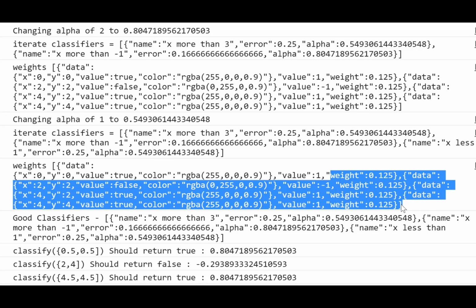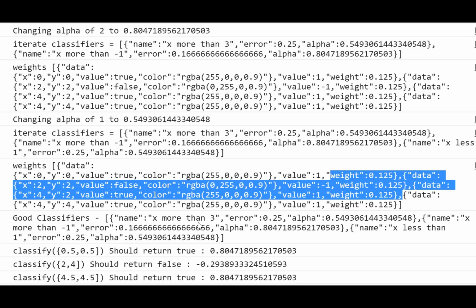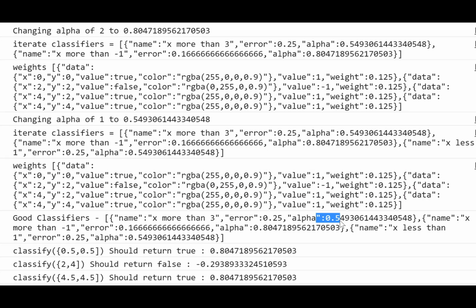They're all classified well, and the good classifiers have alpha of 0.549, 0.804 and 0.549. So just as we had in the slides, and we're classifying the points and they're getting classified correctly.